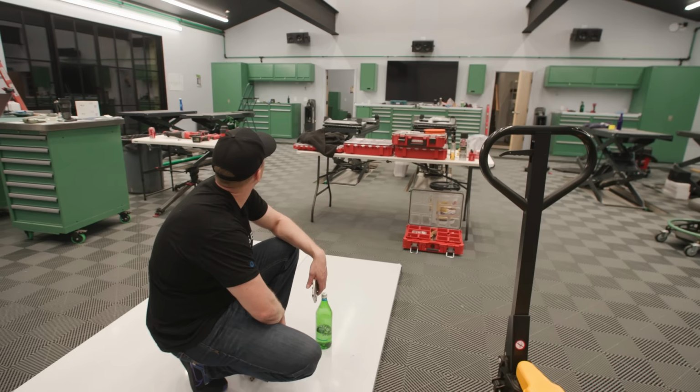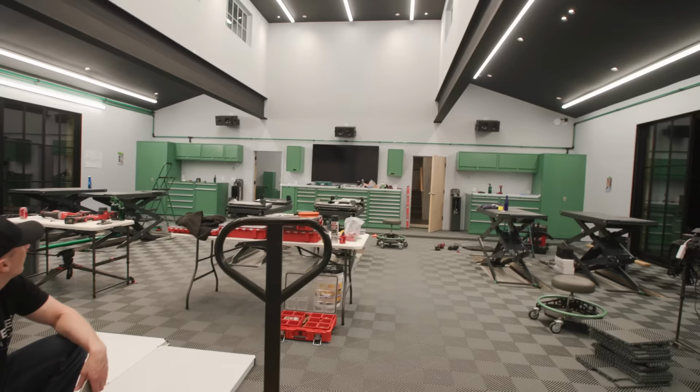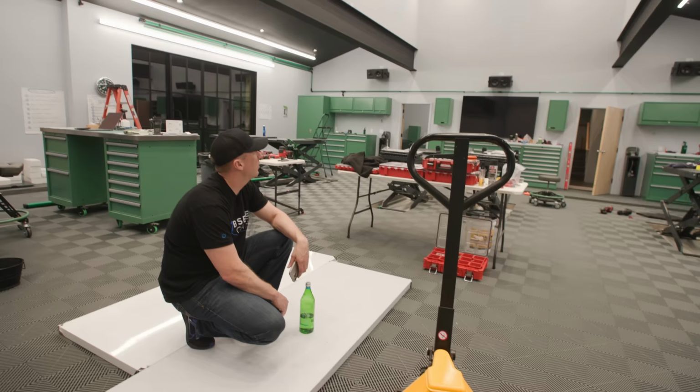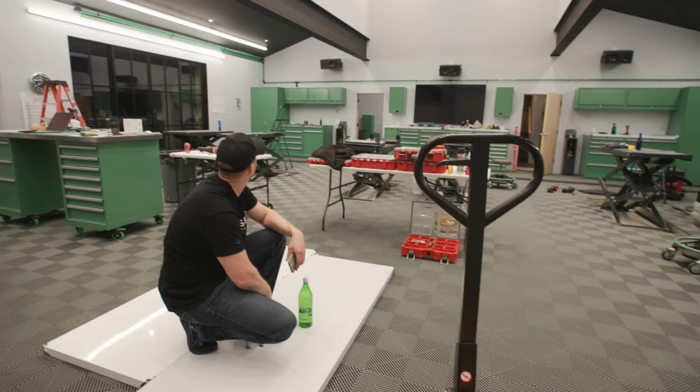Fred's putting a little pop of color in my life. Anyway, tomorrow we'll be finishing the cabinets. We have to do the wash bay. And then hopefully all of our remaining fittings come, HDMI cable. I can do all the direct calibration. So we're gonna make some real good progress tomorrow. In a perfect world, we'd have the bulk of the stuff done so that we can come in and just shoot the videos at the end. But we have quite a bit to do, the pressure washer, all that stuff. It's gonna be good. We'll see you guys tomorrow.